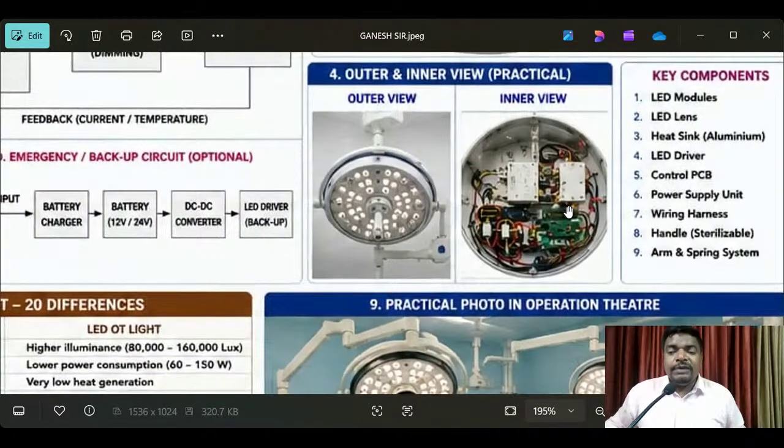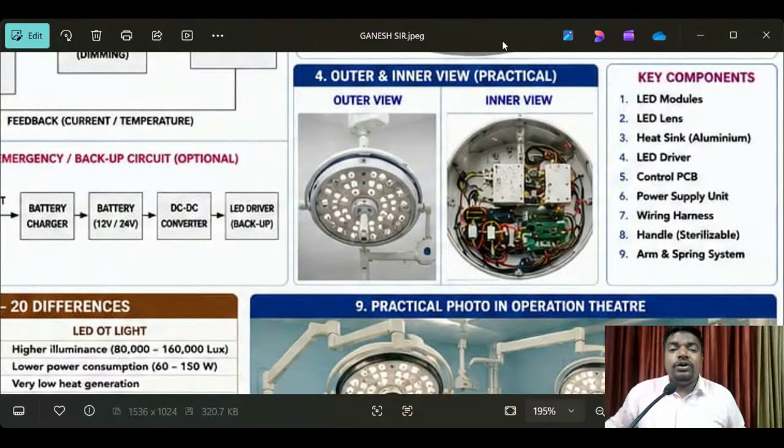Understand? For your knowledge purpose: even if you are a biomedical engineer, many times you may not have the opportunity to learn everything and touch all the medical equipment. Why? Because patients are busy and the equipment is connected to the patient, so it runs continuously. Even if you are a skilled biomedical engineer, the doctor will not allow you to touch the equipment, because per day they have 10 to 20, 50, even 100 cases, operations continuing one after another. That is the basic instrument, so they do not release it easily.